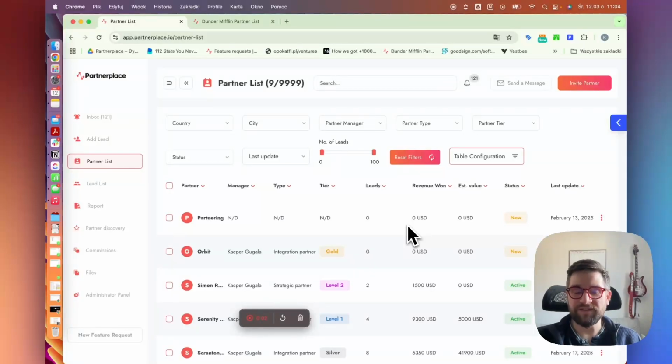Hello, I would like to show you today our platform, what it is that we do. And to start things off, I want to share three things. One of them is that it is a PRM platform. What that means is that both your team and the partners' team have access to the platform. Both sides can transparently see what's happening with their leads, with the collaboration, and can work together in this platform.